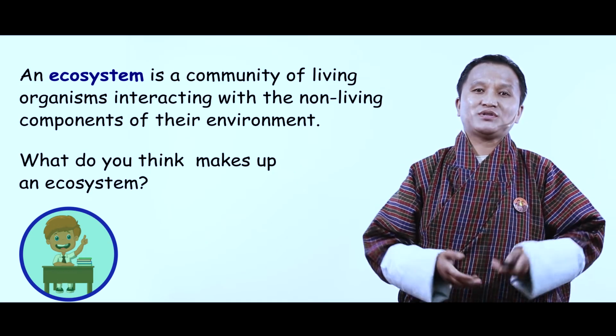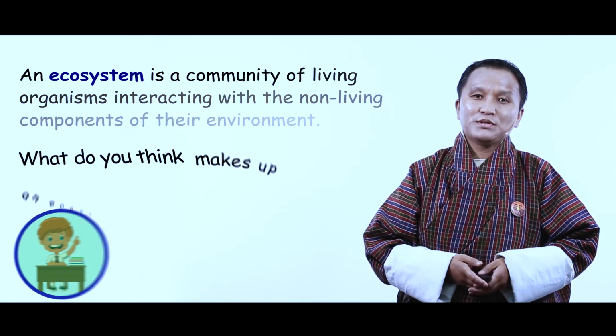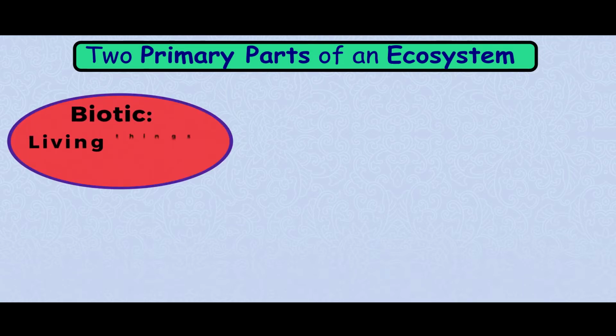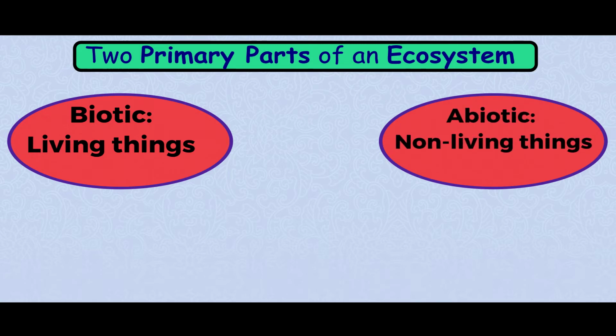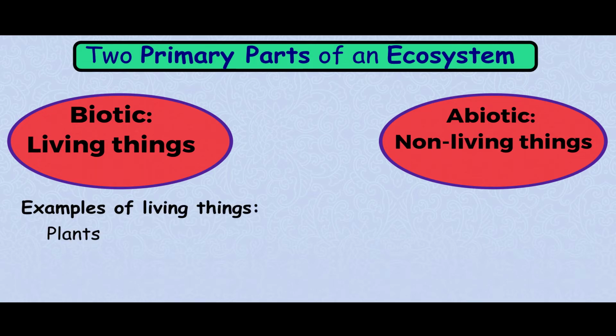Can you reflect back to the examples that we have already looked at? So generally, there are two components that constitute an ecosystem. One, we call it the biotic component, and the other, we call it the abiotic component. The biotic component includes all the living things. So what are the living things that we have in nature? Okay, generally we have plants and animals as living things. So these two constitute the biotic component of the ecosystem.